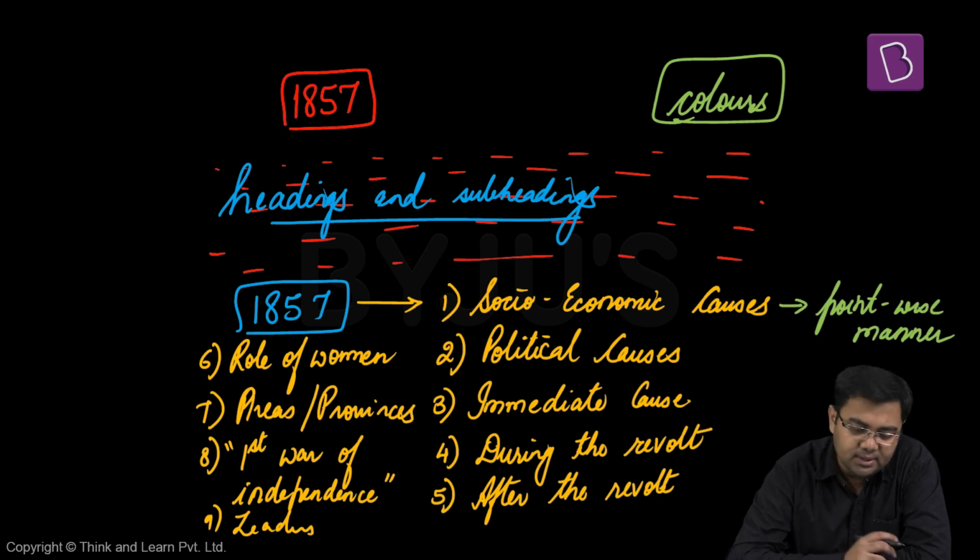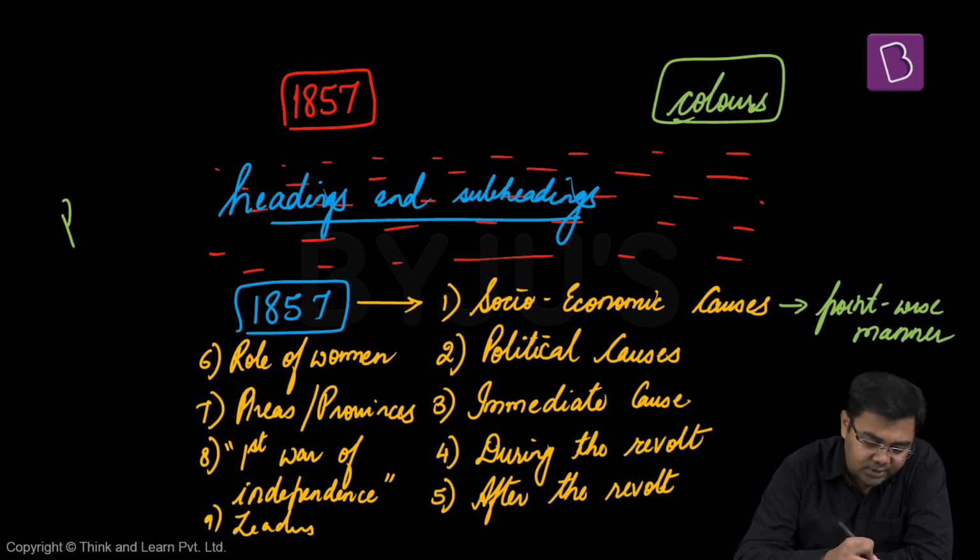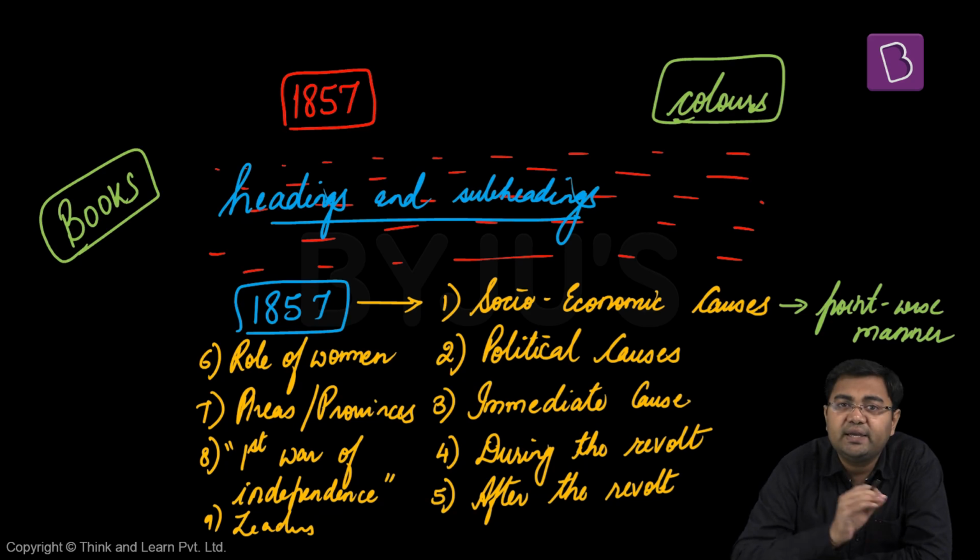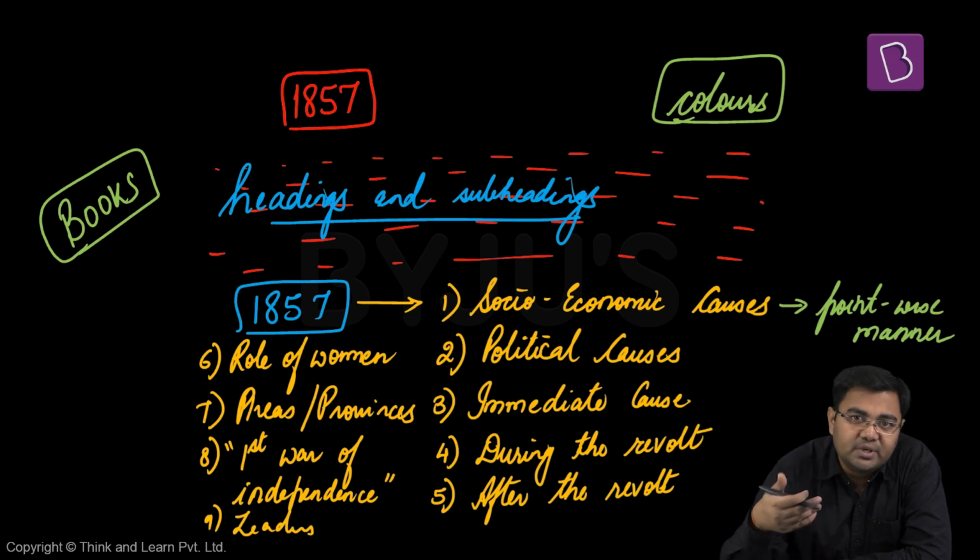Now, apart from that, what about the books? I would suggest against making notes out of books. Let's say I take Lakshmikant for example. Once you start going through Lakshmikant, you will find that most of the things are already present in a note format. So rather than making notes out of it, just star mark the important points, underline the important areas, highlight the important areas.